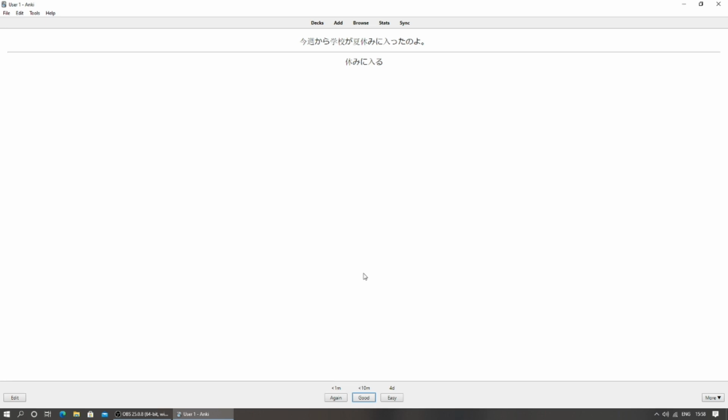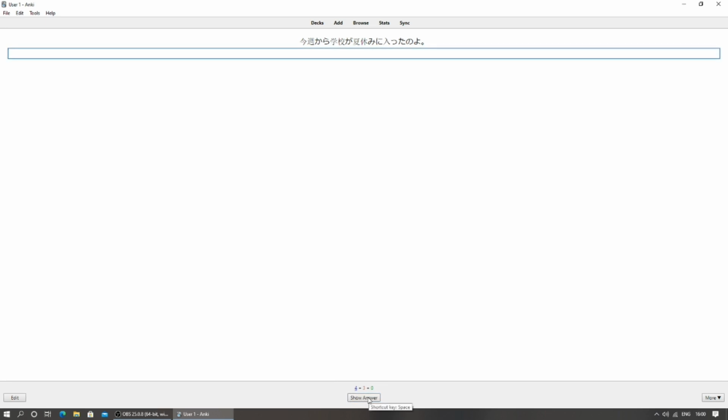Basically, the system is if you got it wrong, click Again. If you got it after a little bit of time, click Good. And finally, if it was very quick, you just click Easy. Now, this decision is completely subjective, but it is quite important for how Anki works. So do try to be honest, as the answer as to how well you knew the information will alter how long it takes before Anki will test you again on that card. And so we'll just say that this card was good.